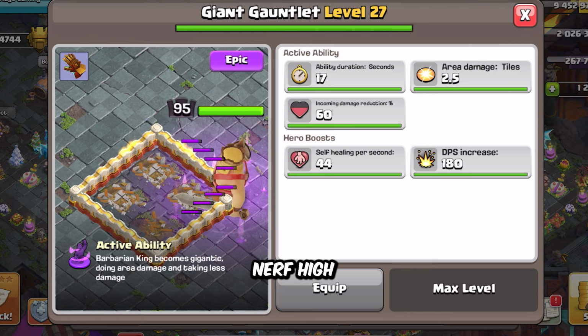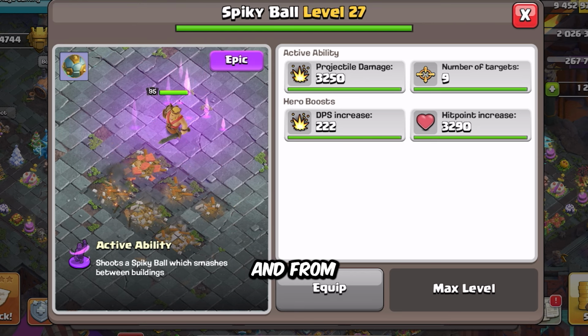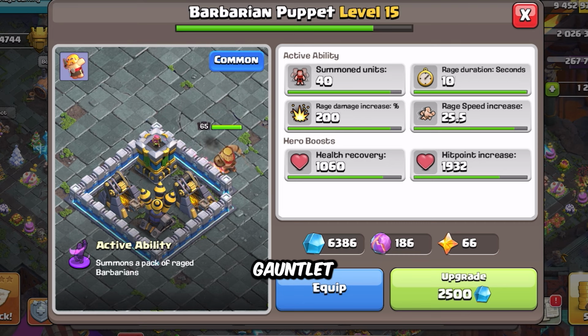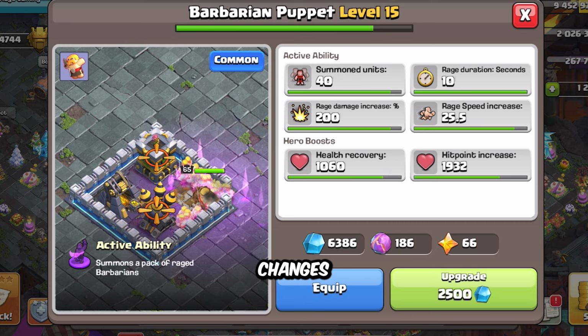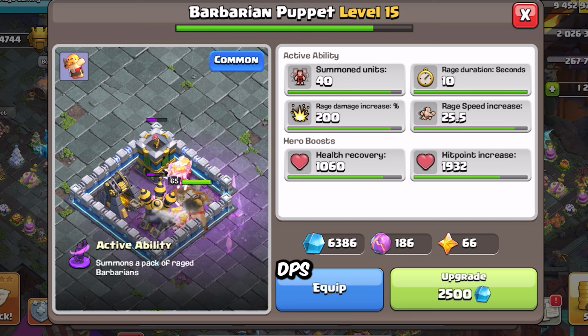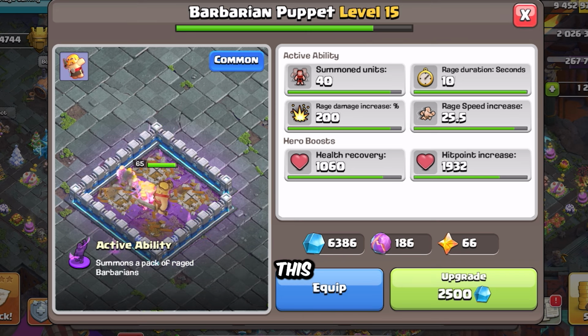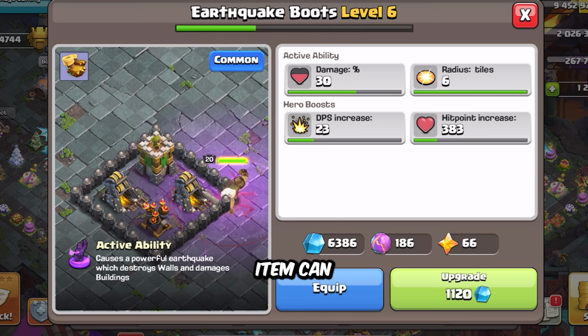So big nerf, high win rate and high use rate from everybody, and from my experience all the Clash of Clans players I know, including myself, are using the Giant Gauntlet 100% of the attacks because this equipment is just OP. The big changes are decreasing the self-healing, DPS and blocking damage, pretty much a huge nerf, and it will make this equipment weaker than before, but I will need to test it further to see if this item can still win battles.